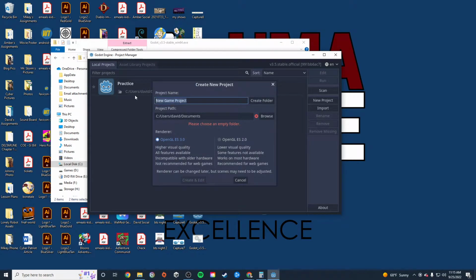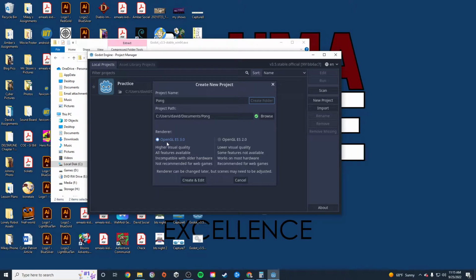And then I'm going to name my project. Let's call it Pong. You can even create, inside your documents, a folder with your name, game development or whatever. That way it'll be a little easier for you to find. But anyway, I'm going to create a new Pong project in my documents folder, and I want to click create folder because look, it says you have to choose an empty folder. So our projects have to go into an empty folder that has nothing else in it. So I'm going to click create folder, and it'll create a Pong folder inside Documents.